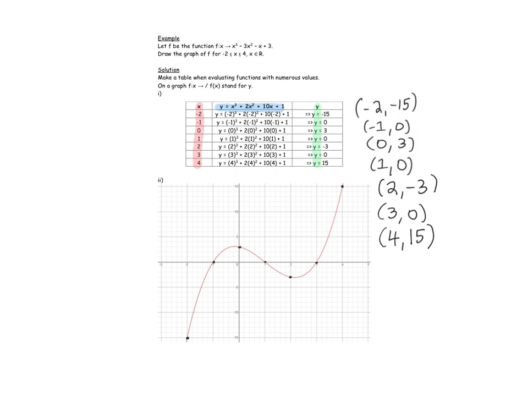The final thing you need to do then is draw the curve with your pencil freehand. So with no ruler, you do that all freehand, and that'll be the answer that you have for this question. All it wanted you to do was draw the graph between minus 2 and 4, and you've done exactly that in this question here.